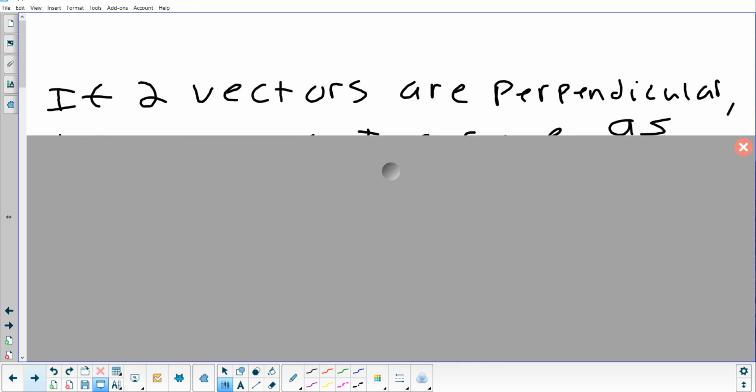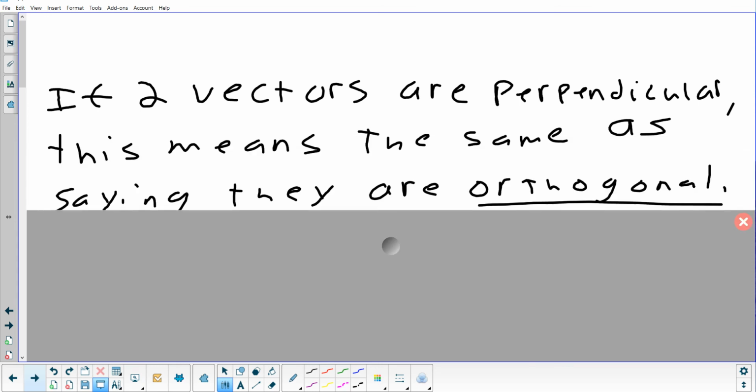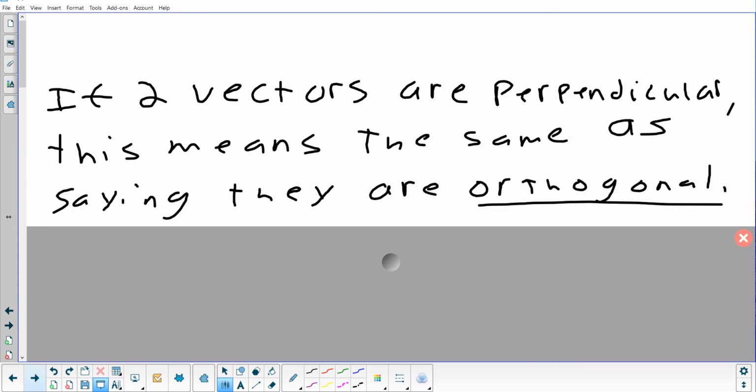So there are two special cases when we're talking about the angle between vectors. One of them is if the angle comes out to a 90-degree angle. And what do you call it when two sides meet at a 90-degree angle? Perpendicular. So with sides and with rays, they generally use perpendicular. But for some reason with vectors, they just call it orthogonal. It means the same thing. So if you see on the homework or on the test, are the following vectors orthogonal? It just means, is the angle between them 90?